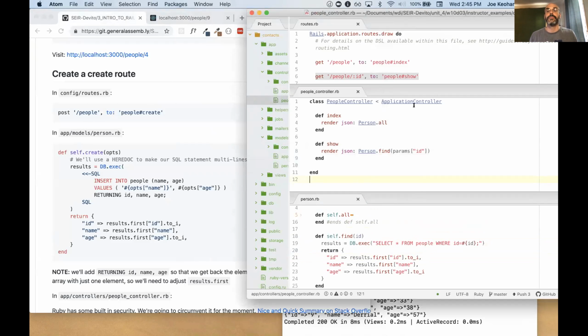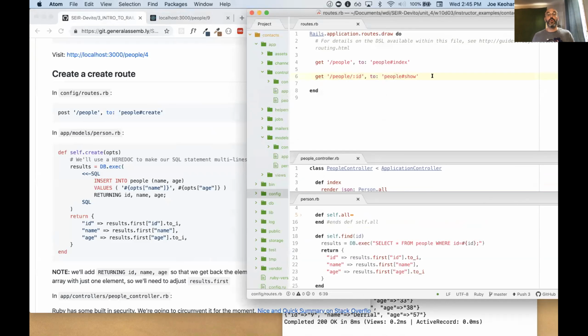one entry, right? So we're going to go in here into our routes again. The method, pretty intuitive, post. We know that we have to post something. We are going to hit the people route. We don't have to give it an ID. We are going to be giving it data, sending data, and we are going to be sending it to the people controller create method, okay? I'm going to save that.